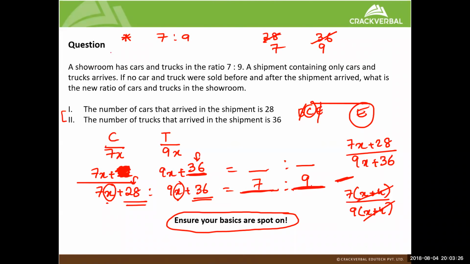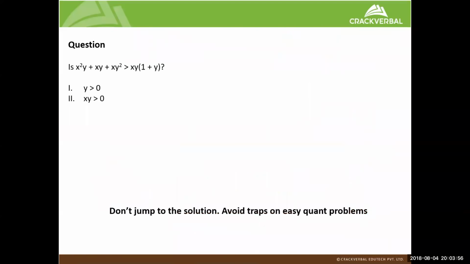So for people who've got Echo as the answer, this is what you would take back from this question, right? What you would definitely do in your error log, or in the book that you're maintaining of all the mistakes and pointers, is write down this rule on ratio: if you add or subtract a quantity which is also in the same ratio as the initial ratio, then the final ratio also remains the same. And you would add this as a pointer.